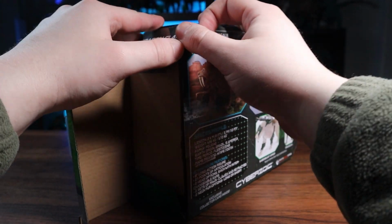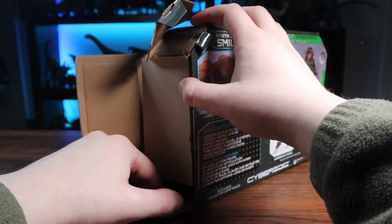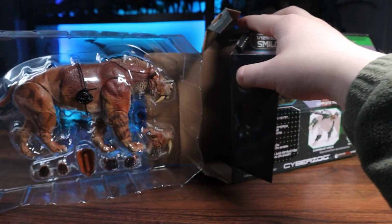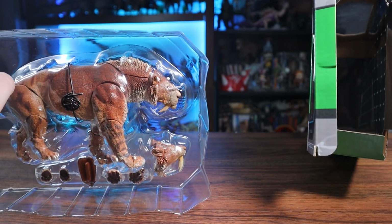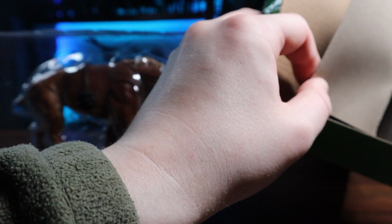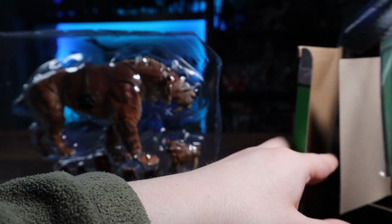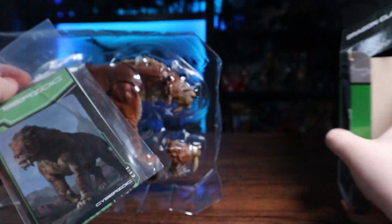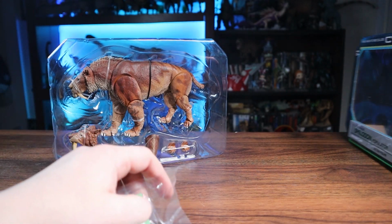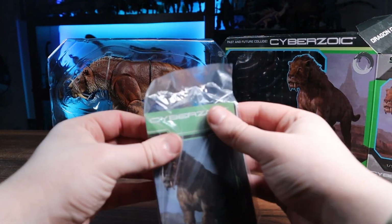And there's some nice little tabs on the side section here, where you can open it on up and slide it on out. Wait, did this one not come with a trading card? One second. Or is it like, oh, it's shoved in the back. Okay, cool, there it is. I was like, wait, no, not the trading card. I love the trading card. All right, so put that back for a second. We'll just have a look at these.